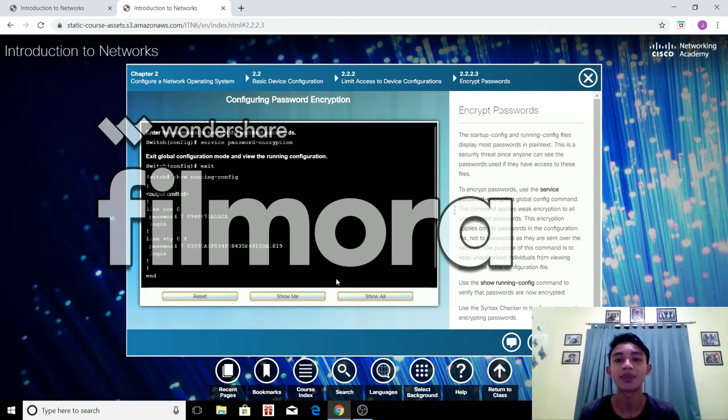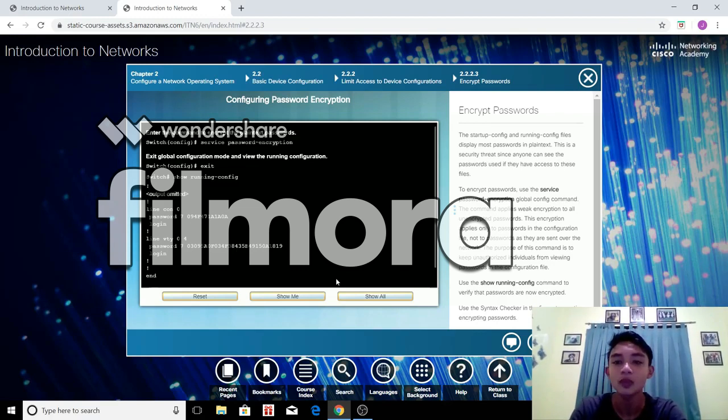It is plain text, so what you input in your password is shown as plain text.